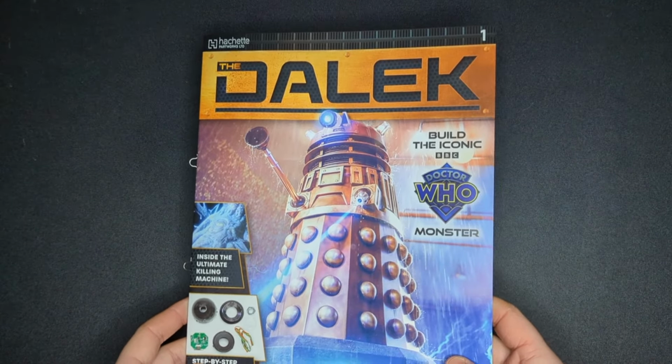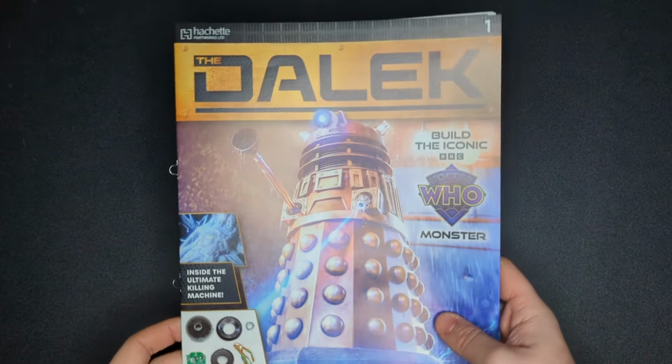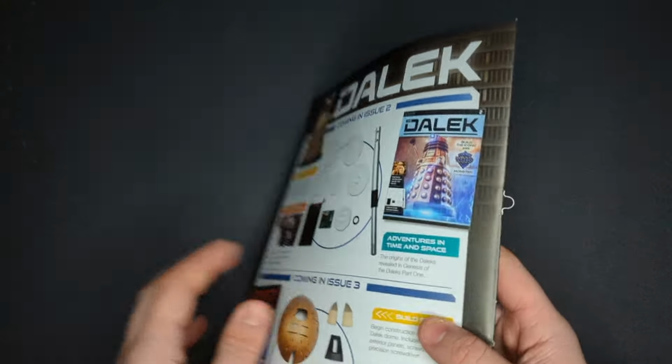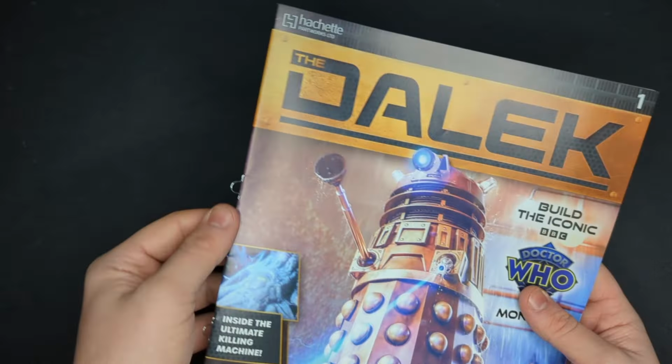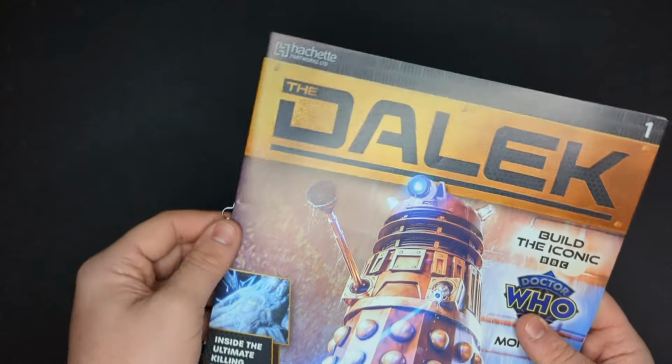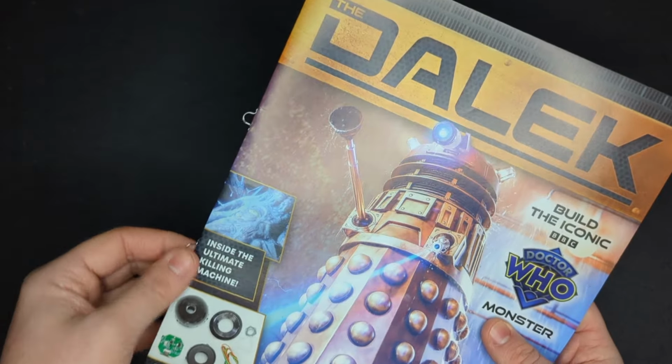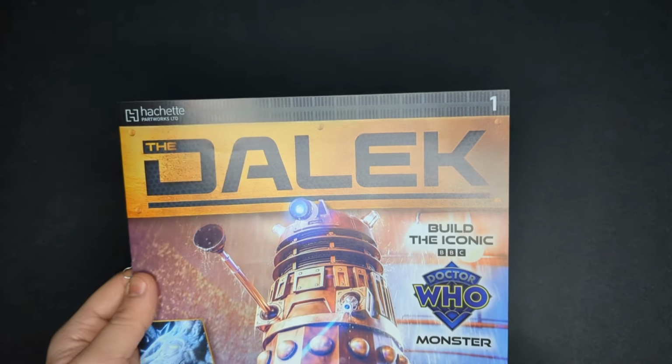the Dalek in the rain. Really, really nice photo used there. And these are the magazines which you will be getting with every issue of your Dalek partwork. They've of course got the ring binder staples there, and you will be receiving a binder with your subscription, so these are really handy to keep them all nice and neat.